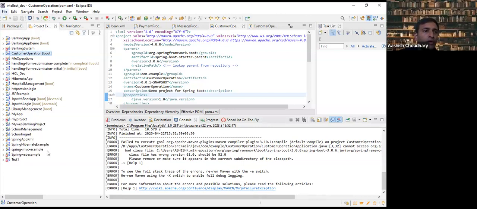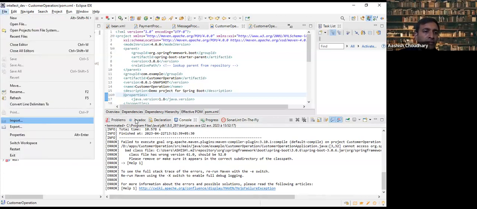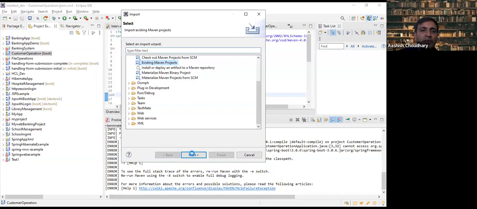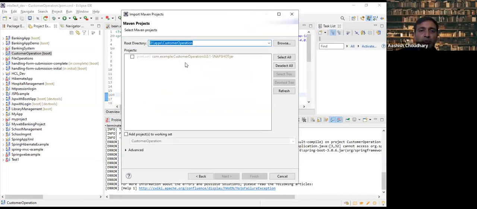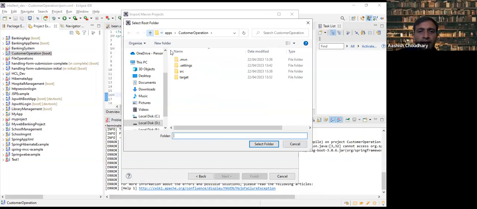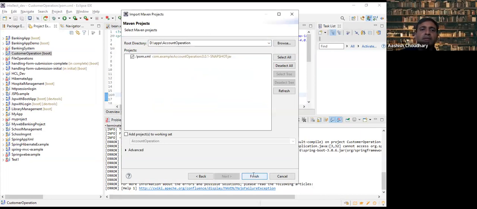Now again we are importing. So you should be a master at creating these Spring Boot projects, create multiple projects whenever you get time, right? And the more projects you create, the more comfortable you will be. Okay. Account operations. So you don't need to do any such things here, right?